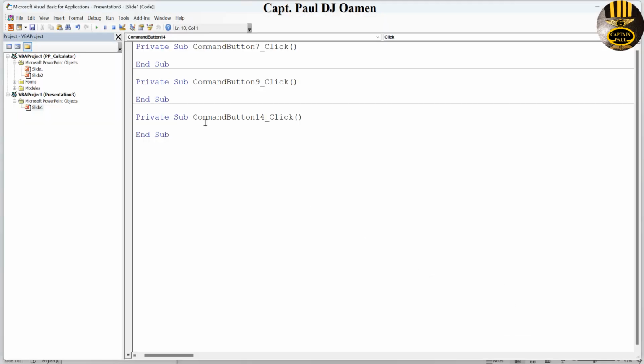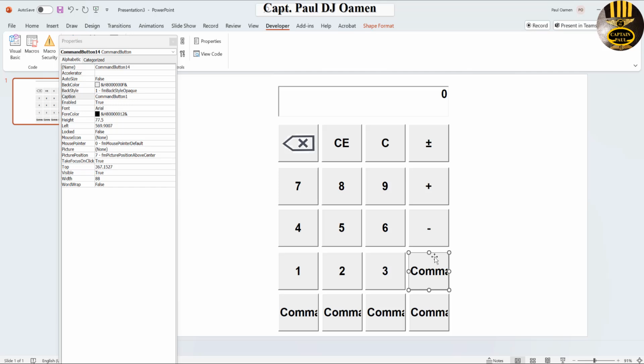And this is going to be, let's just call that either multiplication or division, whatever, CMD mod, and change this to the multiplication sign. And here it's going to be CMD division, and change the sign to the division sign.